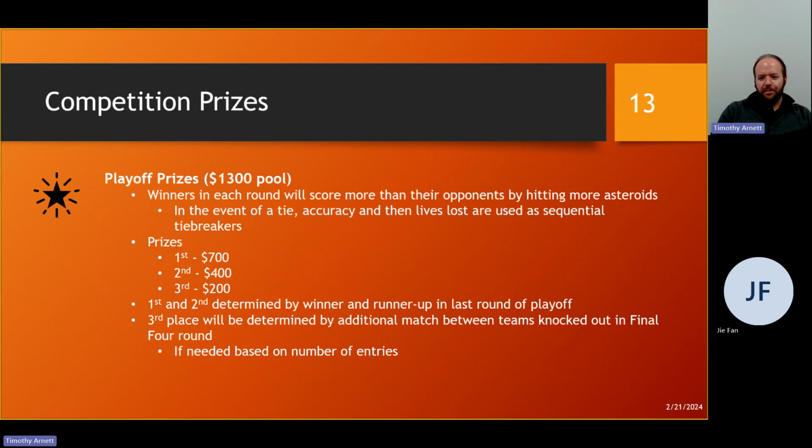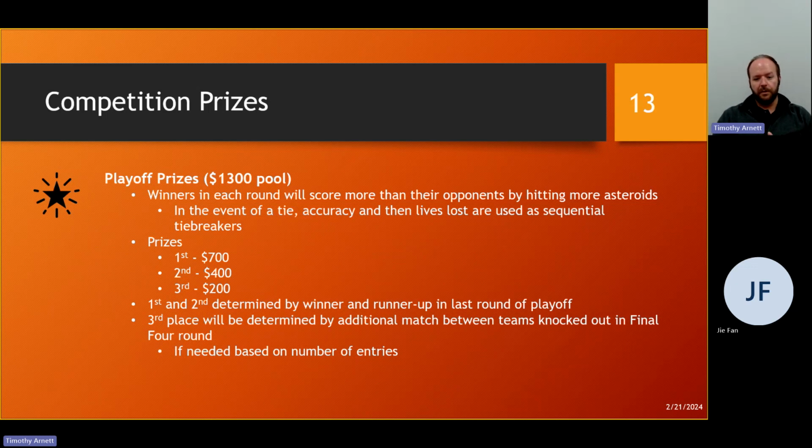Okay, now the important part that everybody wants to hear about, competition prizes. So Talos has generously agreed to donate a $2,000 prize pool. The prize pool for the playoff portion in particular will be $1,300. The prizes will be for first, second, and third. First place, which is the winner of the entire playoff, gets $700. Second place, the runner-up, gets $400. And third place gets $200.